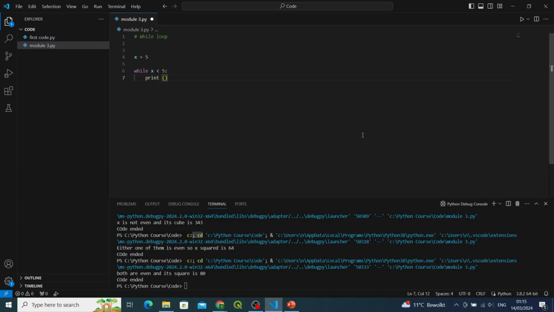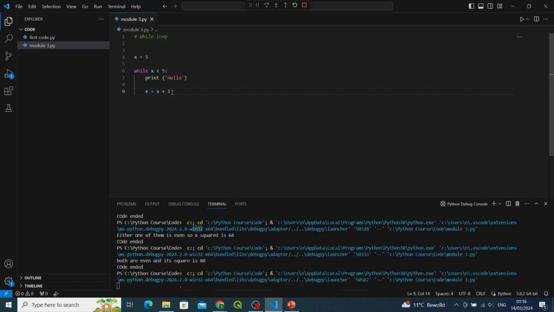I want to print hello first, and again the statement to stop the loop from running forever is x equals x plus 1. We can also do x plus 2, x plus 3, whatever you want, but we want to just skip one iteration. So do this, run the code.